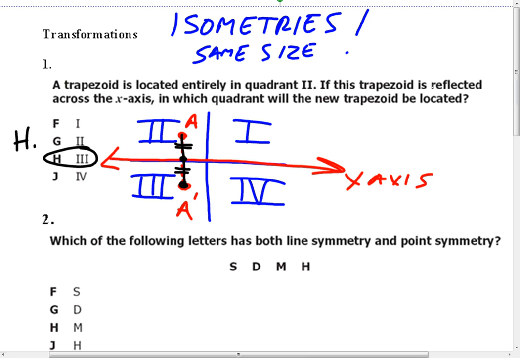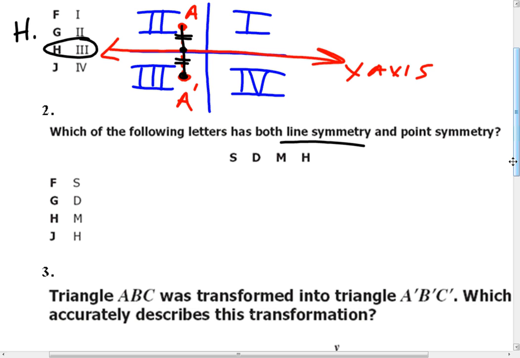We're going to take a look at just reflections on one of our 8 remaining days. So when you come in and it says transformations, it might say reflections only. Okay. So we'll focus on different types of reflections that you might see. You probably know what line symmetry is, but maybe you don't know what point symmetry is. Line symmetry, think folding. So which of these letters can we fold perfectly so that they overlap on each other?